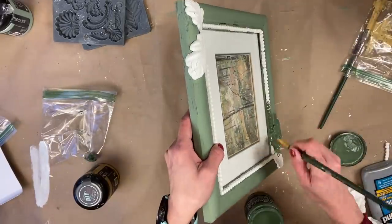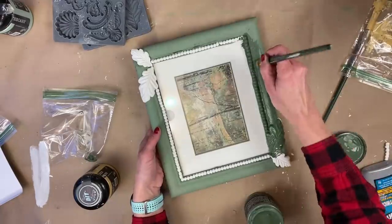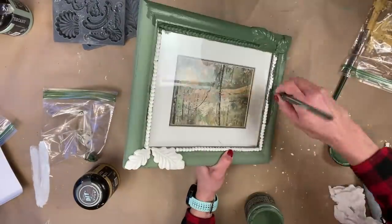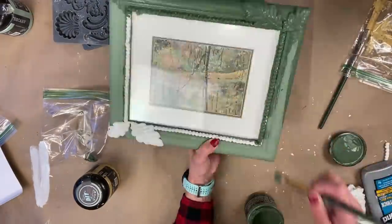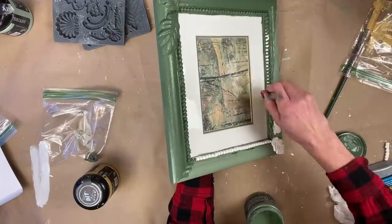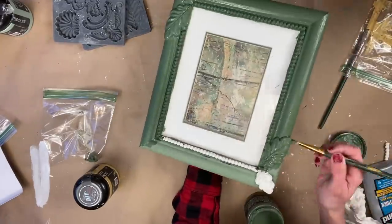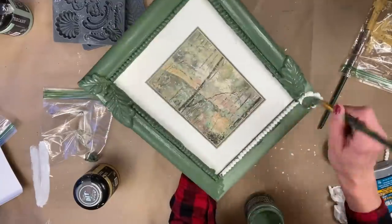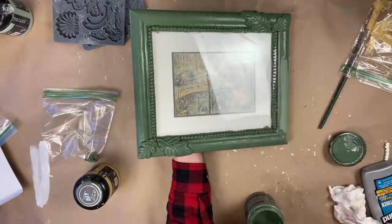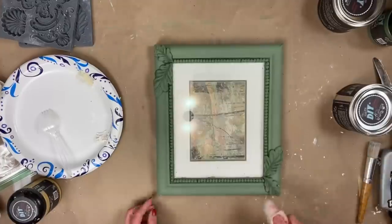So here I'm going in and I am applying that second coat of paint, and it is a little bit difficult to get into all the detail of those little beads. The small brush that I'm using, I just picked up at the local Walmart. It definitely worked good. And if any of the paint did end up on the glass, after it was all dry, I just went in with some Windex and it came right off.